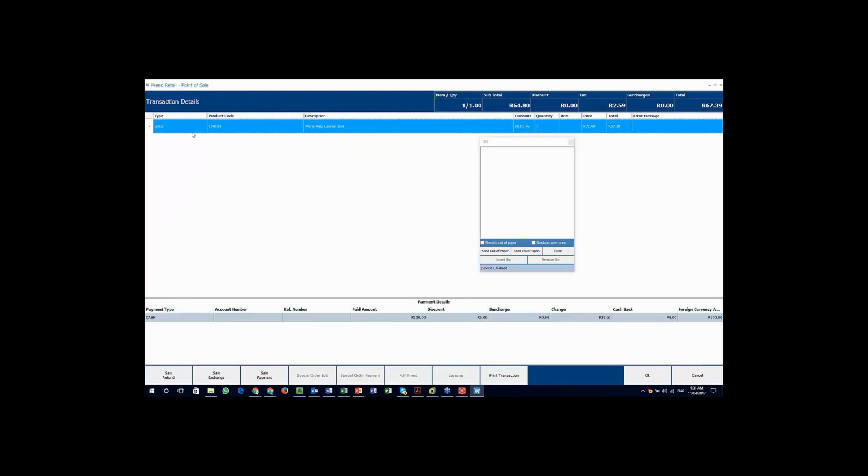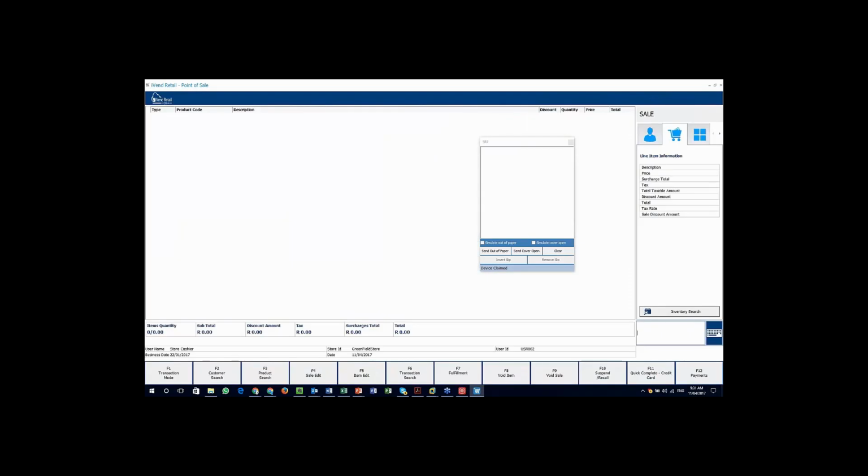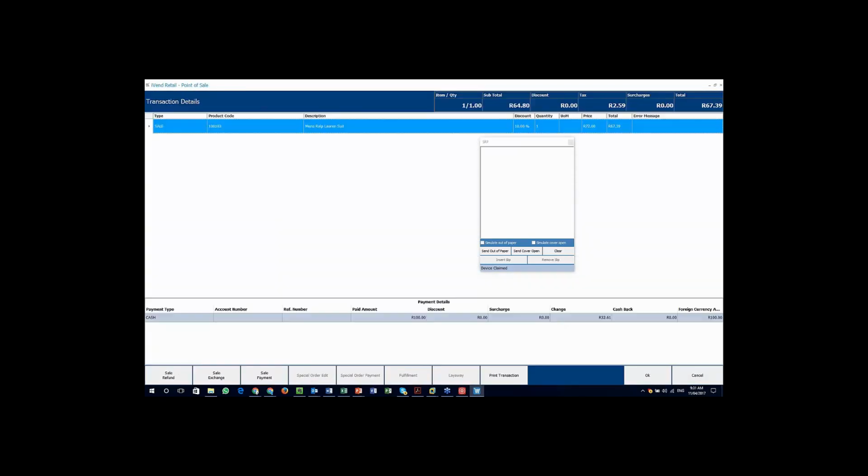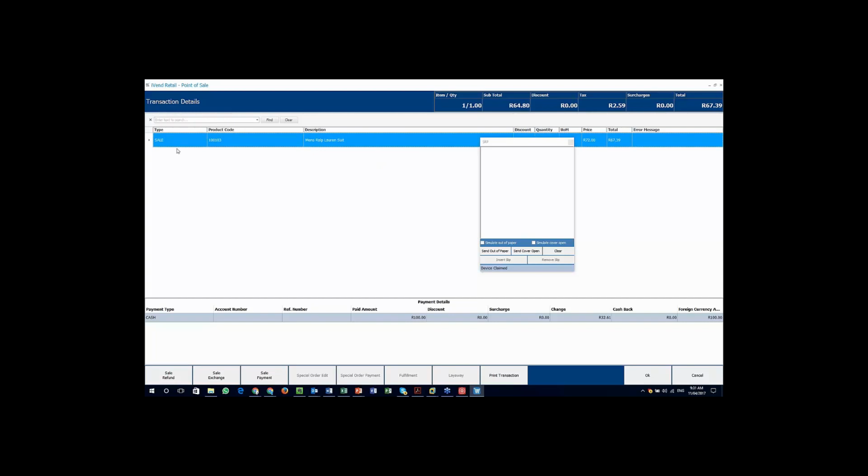just to show you, we come along, transaction search or scan in your transaction, open up there, Control F, and then you can start to search for items in your transaction itself. That means you can look for things, particularly if you have a long transaction.